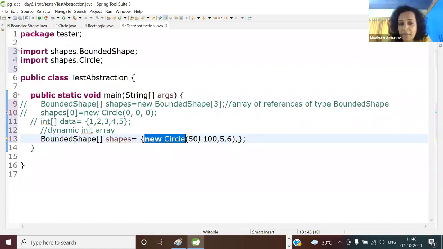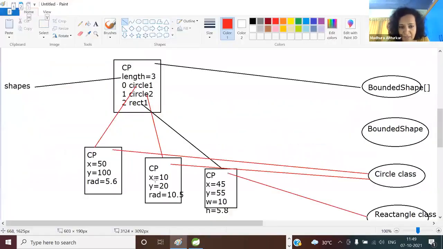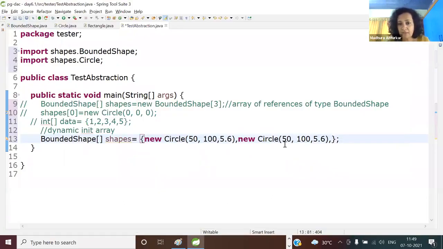So now I think you will understand. What are the triplets? 10, 20, 10.5. So here 10, 20, just some values. And here, can I add a rectangle type of object reference into a shape? Of course, yes. Which concept makes it work?